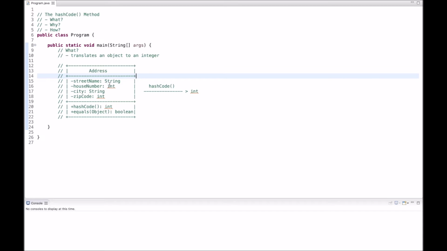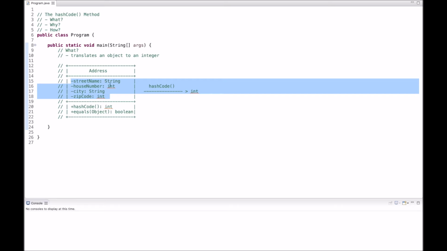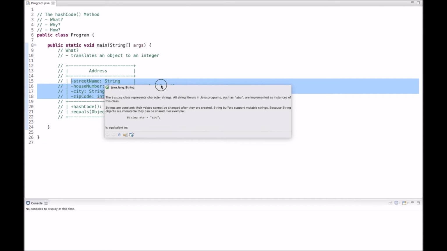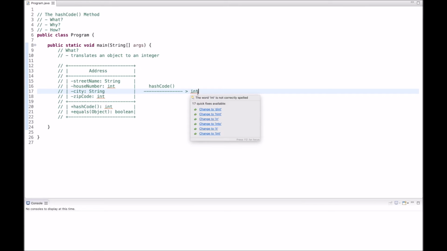Now, if two objects are different, let's say they have a different street number or a different city, if anything is different between two objects and both objects produce the same integer, that is called a collision, because the values are different, but the hash code that is produced is the same. Now, we want to avoid collisions, so it's good to have a good hash function that always produces a unique integer. Obviously, with all the possible combinations of input values, there can and likely will be collisions, depending on how many objects and how many values we have as input. But this is the general idea, to take the member variables that make an object unique and use the values of those member variables in the hashCode method to generate an integer.